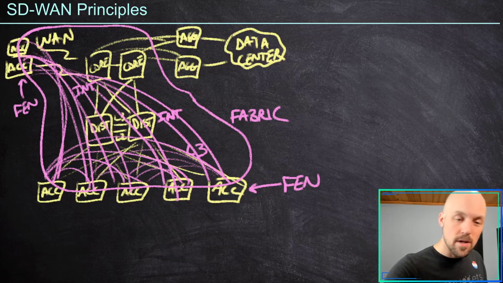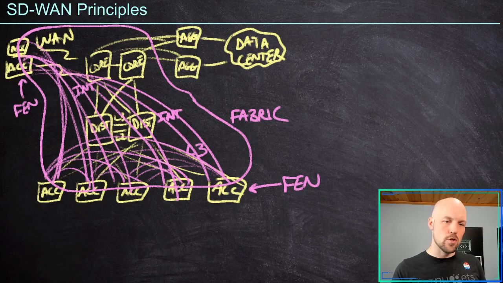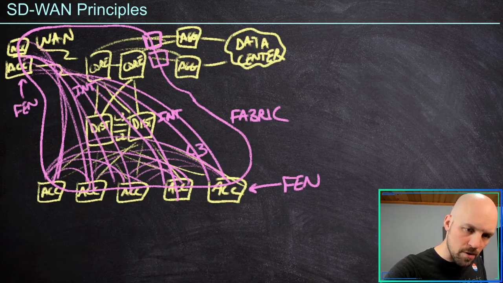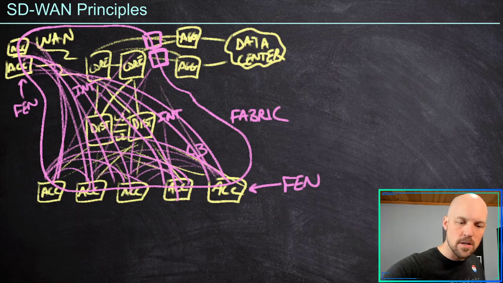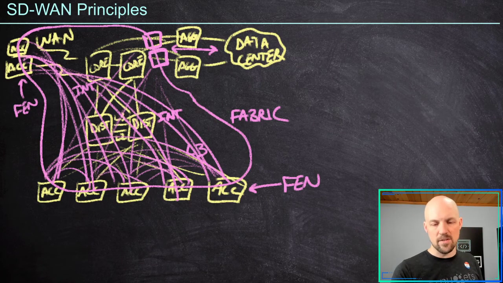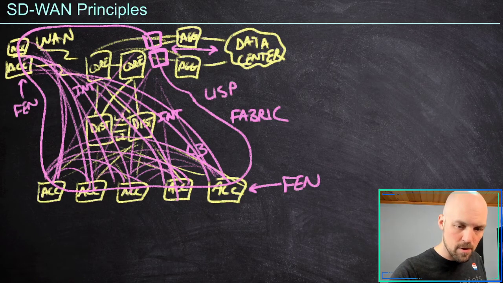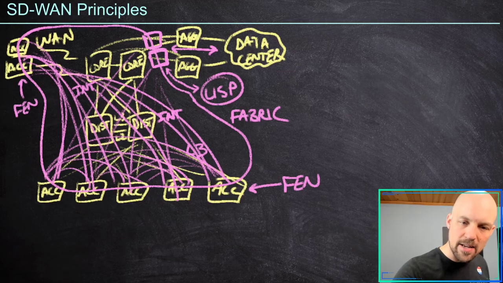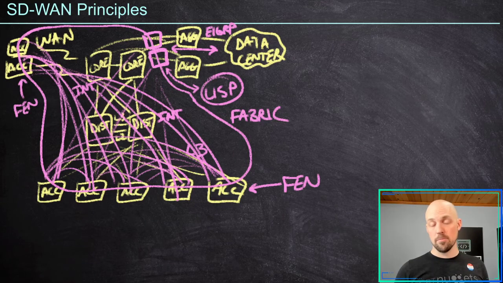From there, the one part that we do need to inject is usually going to be a pair of fabric border nodes. The purpose of the border node is essentially to take all of this VXLAN information, and when I say VXLAN information, really, it's LISP, because LISP is storing all the information. It's got access to the LISP control plane, and it's going to translate that into, let's say we're running EIGRP or BGP or some routing protocol.